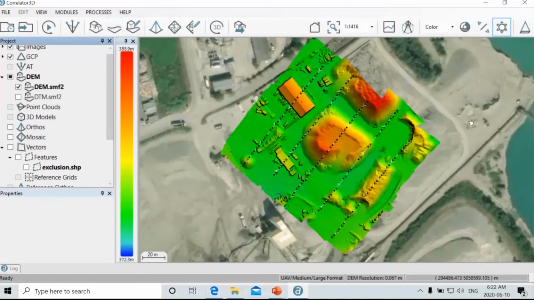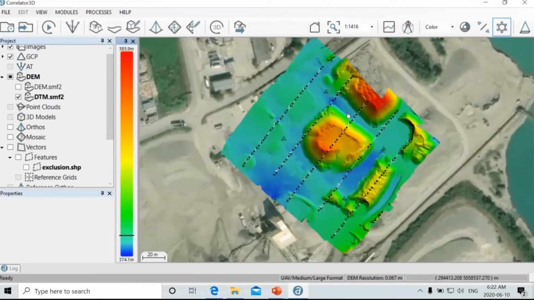From this DSM, you can also extract a terrain model. We have an algorithm tool that's going to remove everything that's not terrain related, such as buildings, trees, cars. And at the end, you will only have, in this case, the stockpile.